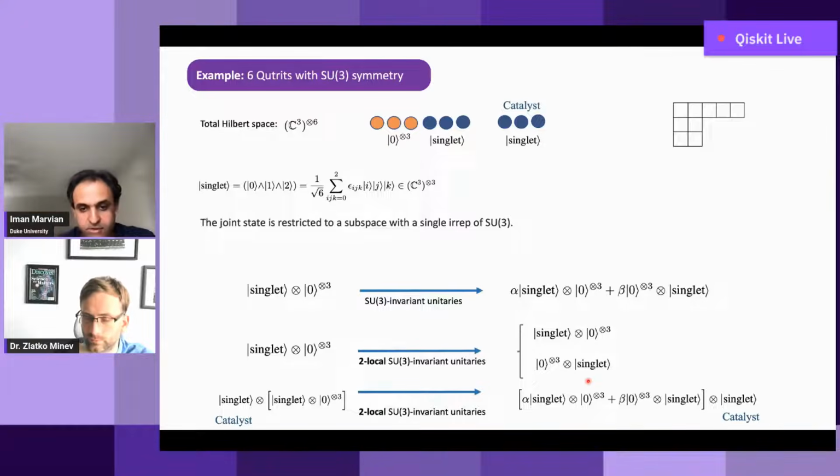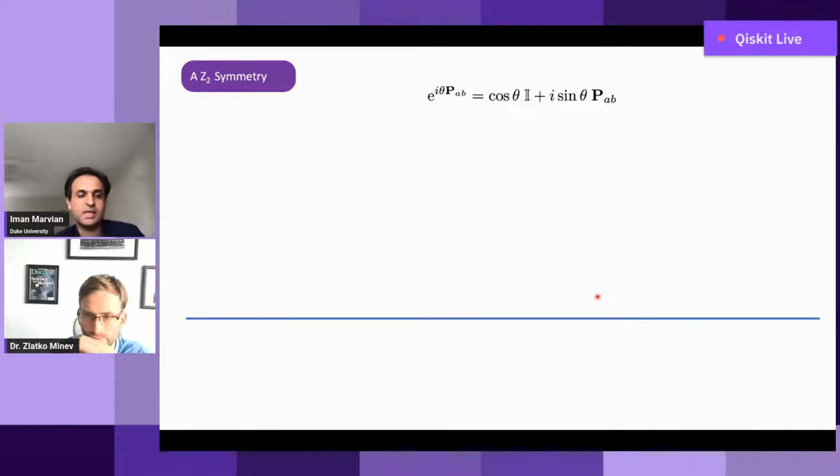Okay. So here you see an example of the type of restrictions that are caused by locality. Creating these superpositions is impossible because of locality. And it turns out that this type of restriction can be understood in terms of a new type of conservation law, not the standard Noether-type conservation laws that we are more familiar with. So here, let me give you an example of those conservation laws.